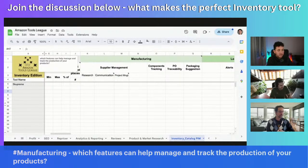Just a quick example, we recently renegotiated pricing with our suppliers. And this was the easiest way to do it for us. We were able to simply filter all purchase orders from a supplier over a 2-year time span. And based on that, we were able to negotiate our pricing down. Again, this could have taken us a few weeks to compile the data beforehand. Now it's just selecting a few filters. So really, this goes to the theme of just being organized, saves time immediately and then down the line going forward.